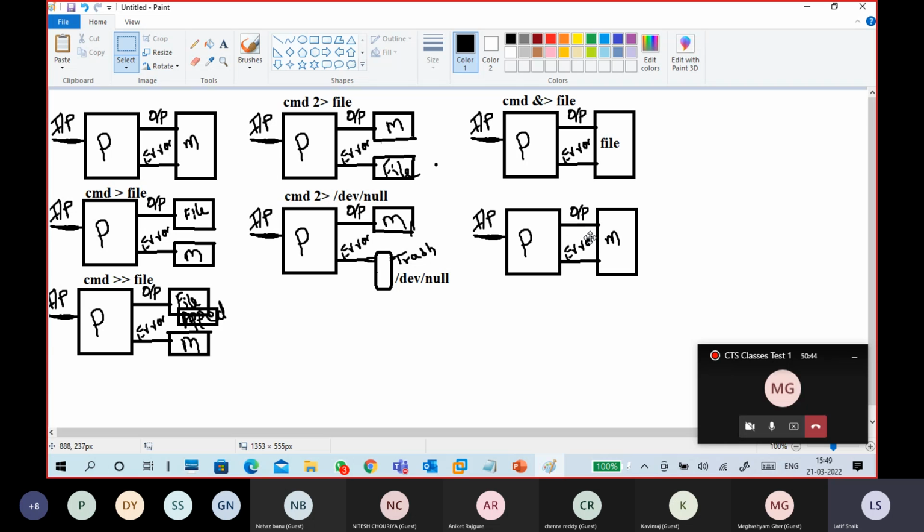Just in case, in certain programming, you will generate output and it will generate output or an error. You don't want to see it.